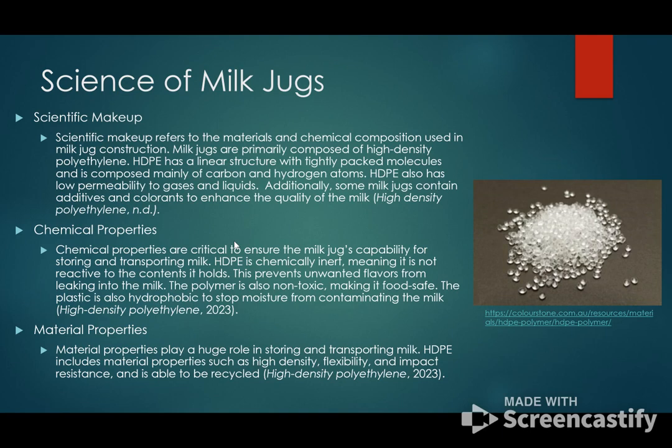Milk can chemically react with certain things in our environment. I know that the sun also has effects on milk, which goes along with the colorants and additives. This is basically just to protect the milk and its quality. The polymer is also non-toxic, so it is approved for food storage. And the plastic is also hydrophobic, which stops moisture from getting into the milk and contaminating it.